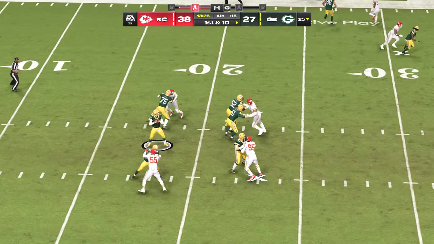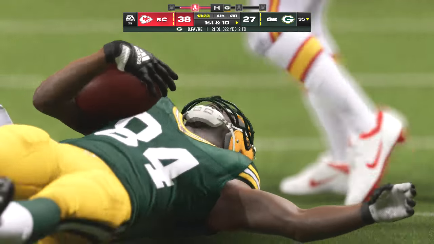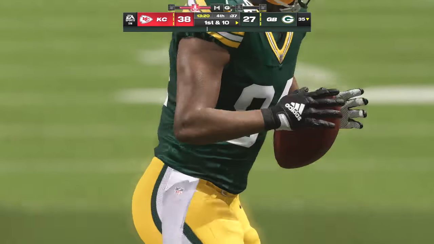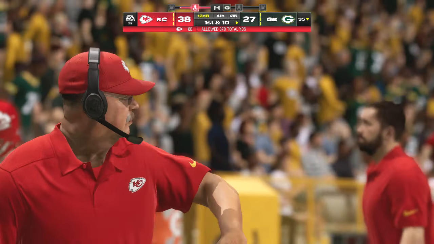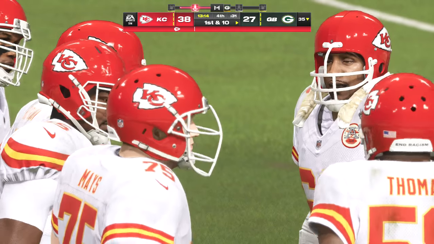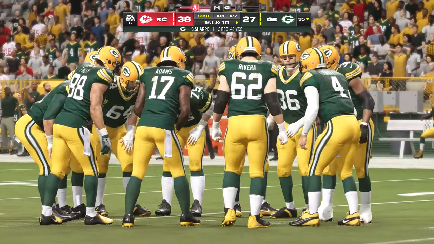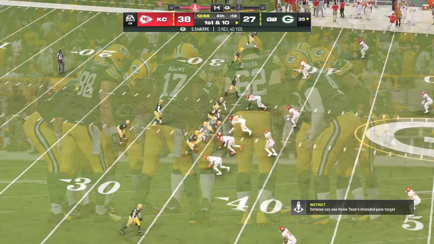On first down, Favre. That's complete to Sharp, and he's brought down, getting this one up to about the 35. It'll be a gain of 10 to start the drive out, and by a few inches, that'll be a first down. This possession means so much for them.